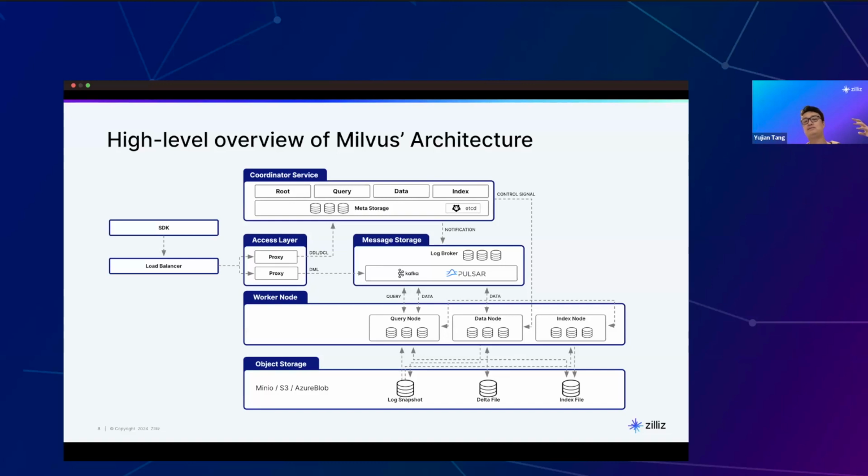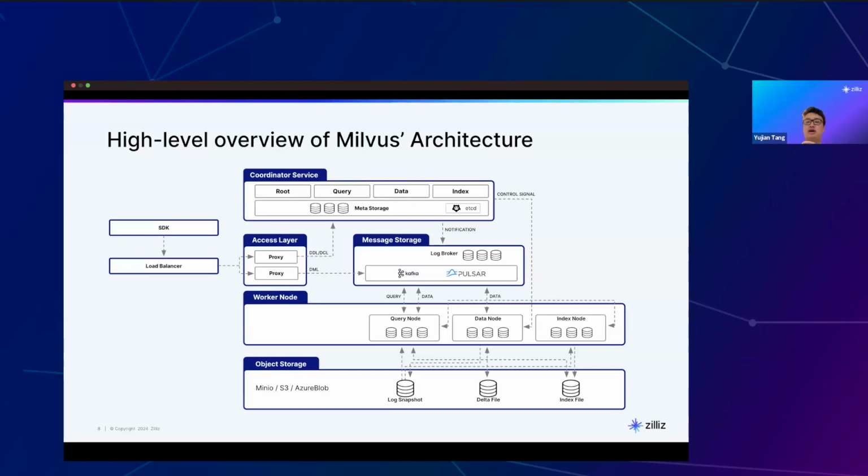So data comes in and the message store area basically publishes this data, and the query node and the data node will subscribe to the message store to keep track of the data that's coming in. And the data node will basically be like, okay, now enough data has come in, there's a segment, we need to flush it, tell the coordinator to call the index node to build a segment. So that's the basic idea behind Milvus.